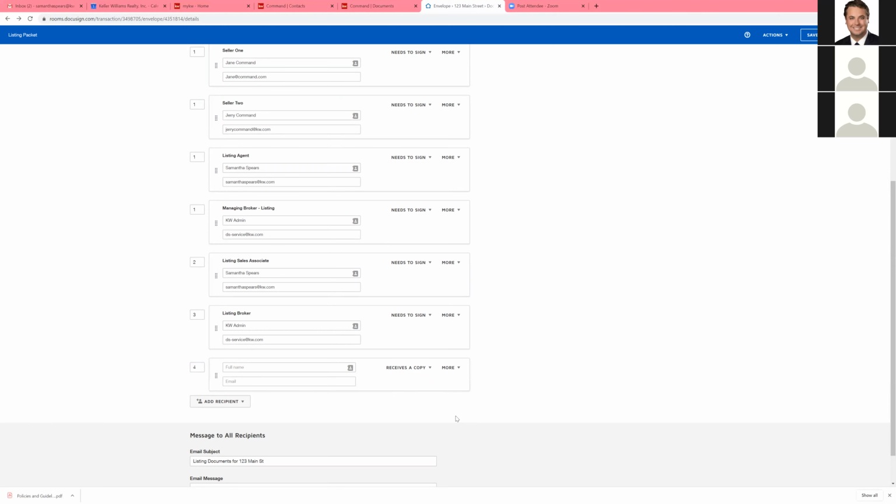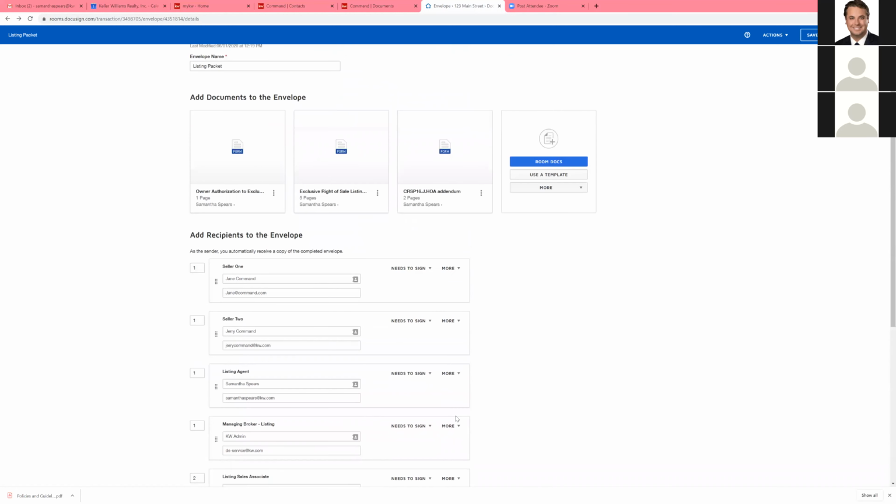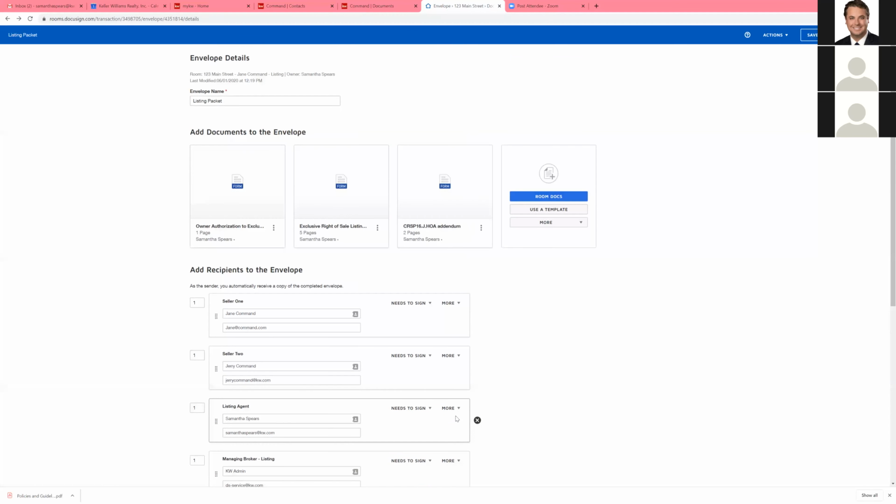Okay. Is it going to come back to me in Docusign, or he can do whatever he wants with it? Whenever everyone on the listing paperwork is finished signing, it's going to come back to you, just letting you know that your document's complete, and you'll have it in Docusign where you can forward it to him there as well. Okay. Any other questions? I don't understand a damn thing.